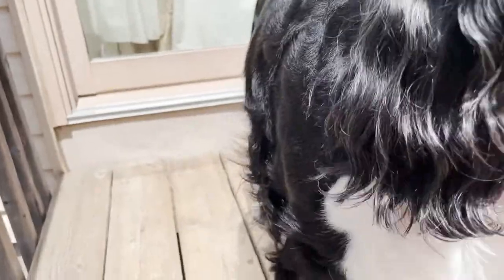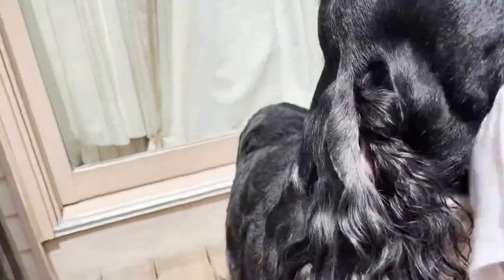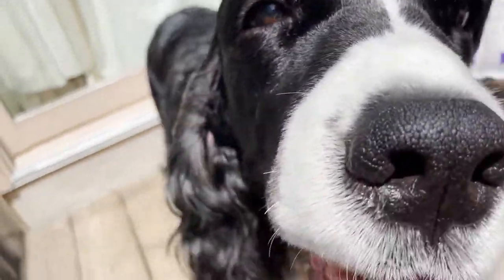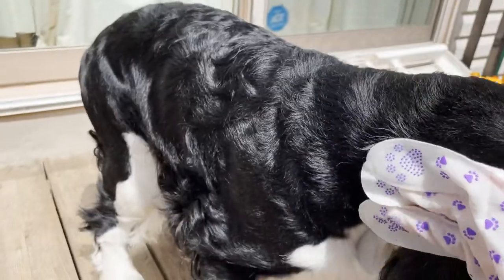Cole is finding it too hot out so he's been drooling all over his legs. I'm going to clean up his leg and foot and do his face — he's gotten some staining from drooling this summer. I'll use both sides of the glove on him. Then I'll do his back and rub his face, and clean inside his ears. That was a dirty ear! Cole gets his ears cleaned about every week — he gets a bit of dirt but never an ear infection. I'll clean the bottoms where food comes in too.